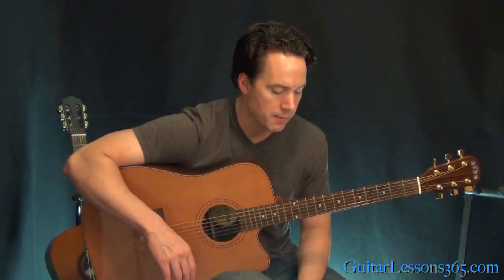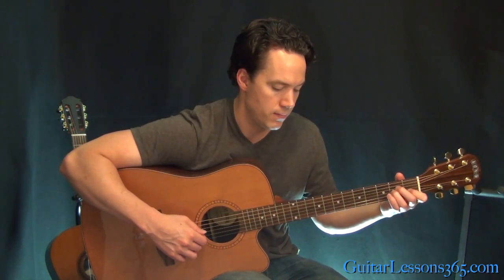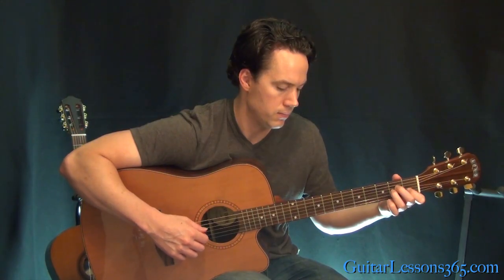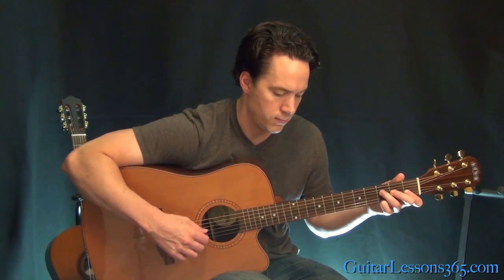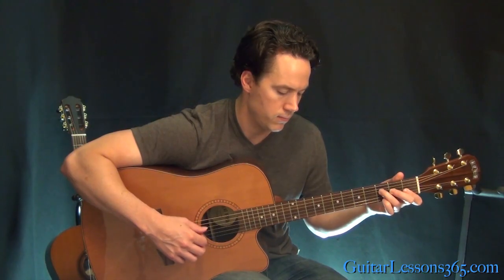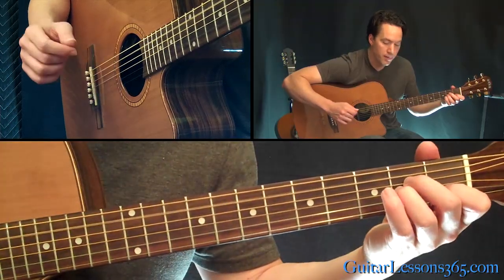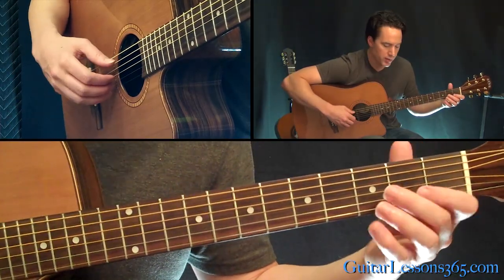Alright, so that takes care of the verse, the intro and the verse. Then we get to basically the A minor section. Sounds like this. I'll kind of slow it down a bit. So you might want to do that without the little flub in there. So we have an A minor chord. Now we're the same picking pattern on the 4 middle strings, just on an A minor.